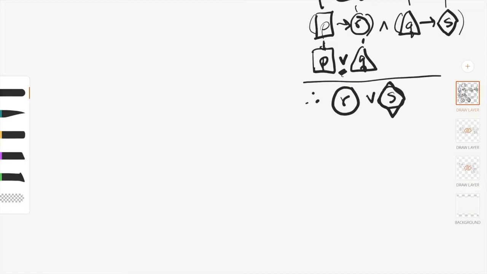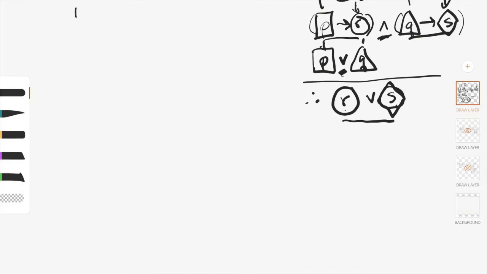What we do know is that we have P implying something and Q implying something. So it's a little bit like modus ponens, but with the or thrown in, because the R and the S are actually the consequence of these two implications. So what we have in a way is a conjunction of two implications, and we can assert the disjunction of the two antecedents of those implications, the if part. And we can conclude then the two consequences of those two implications.